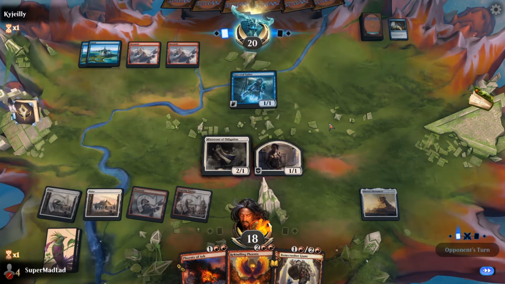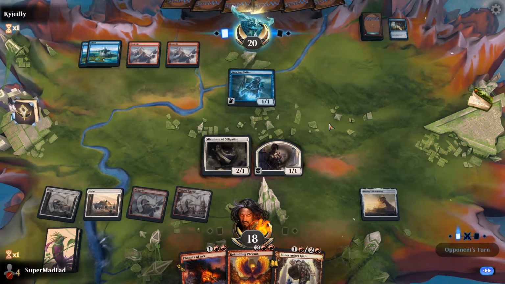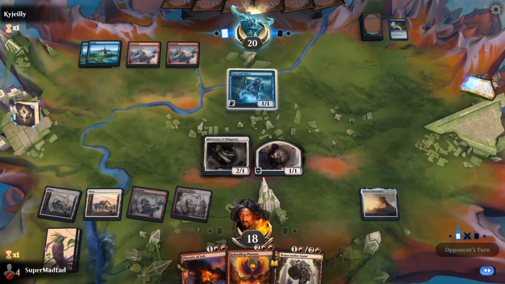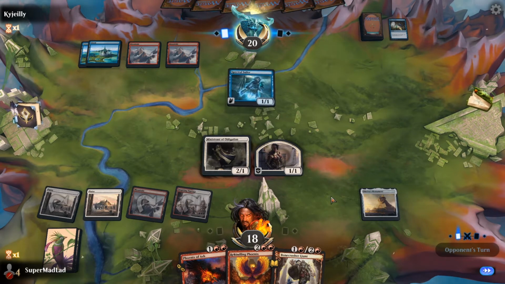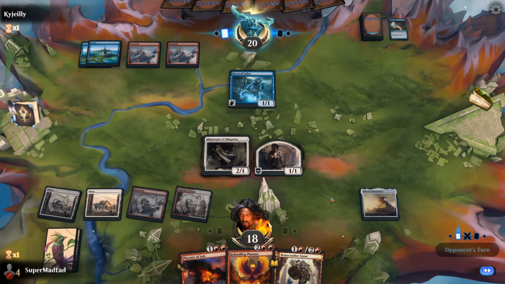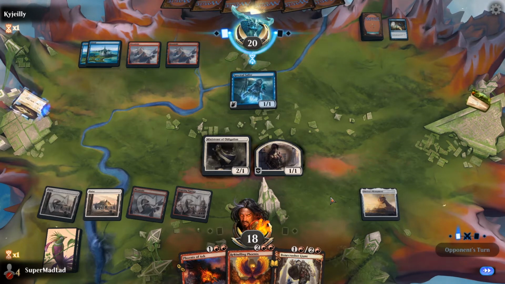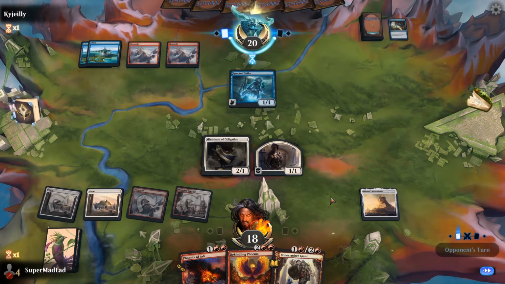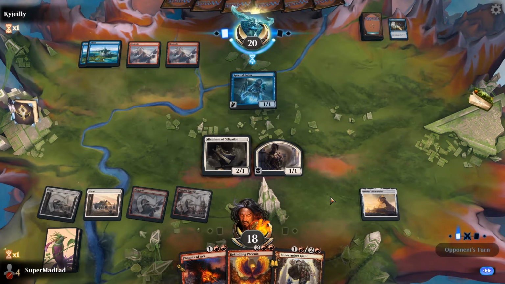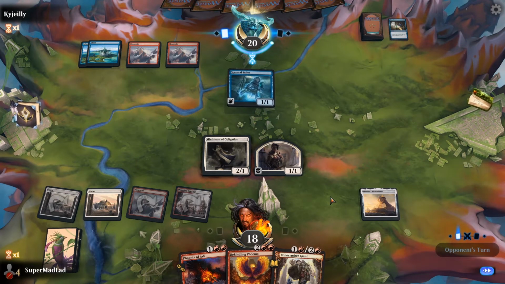Still, a land is definitely the best thing we could draw, because I'm most likely going to need to Stomp. And if I'm going to need to Stomp, I would like to be able to play a 3-drop as well. So it really needs to be a red source. Opponent's deciding, I guess, whether or not they're planning on blocking.